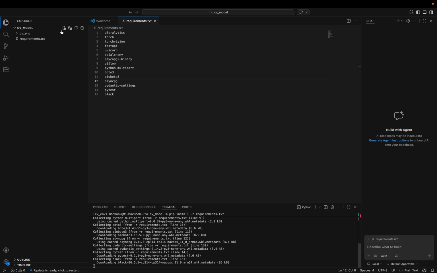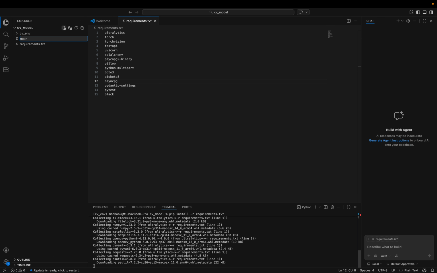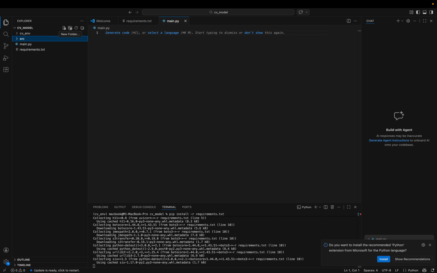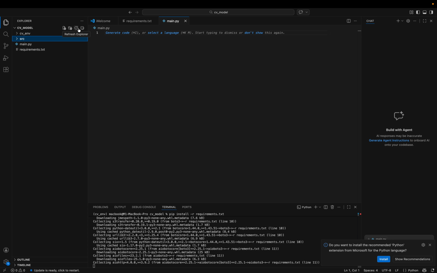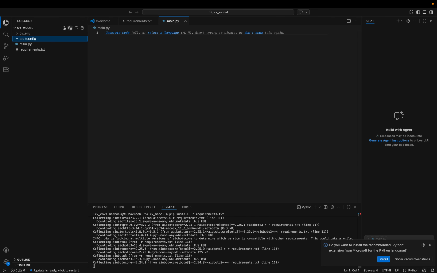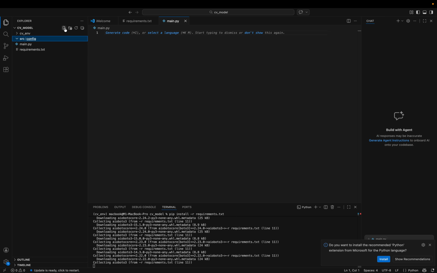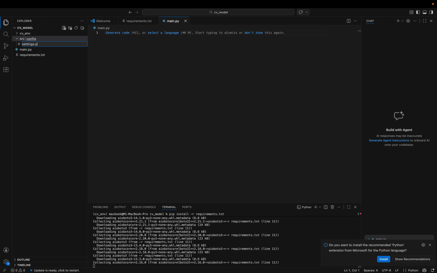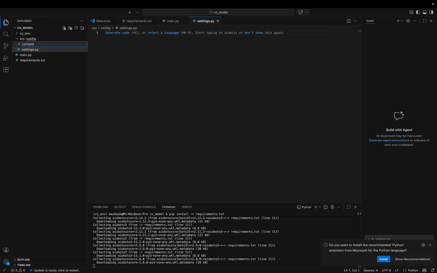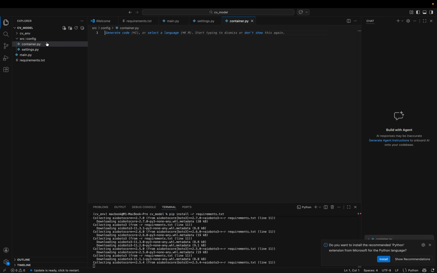So let's create our main.py for the FastAPI application. We need our src directory, and in our src we need the config layer where we would have our API settings. For the settings.py, we need to have the container, our DI container, to wire up the entire application.